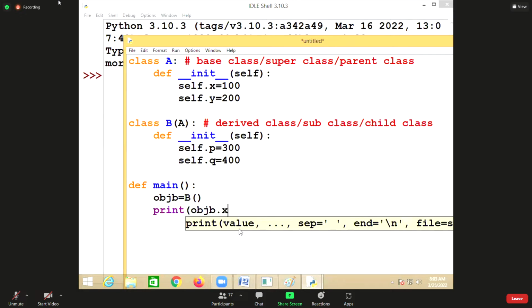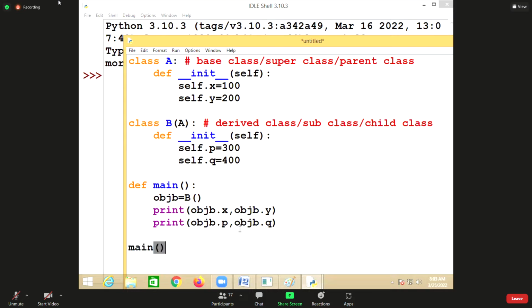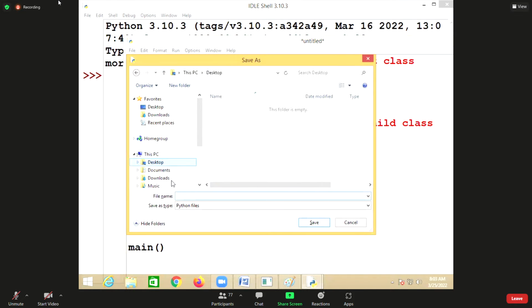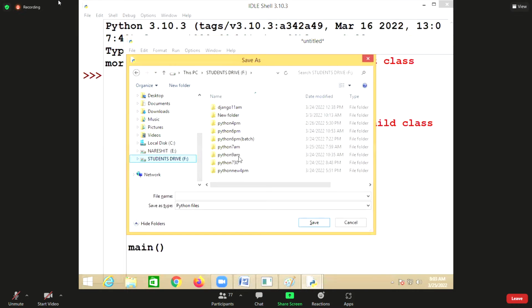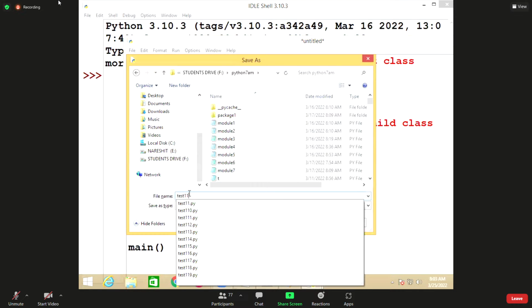So print obj_b.X, obj_b.Y, obj_b.P, and obj_b.Q.